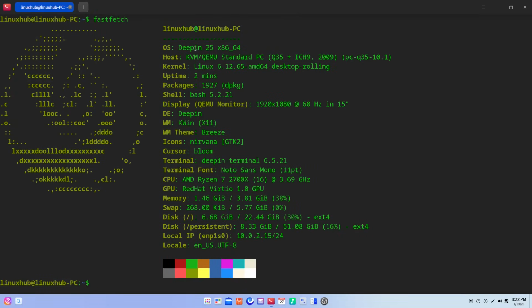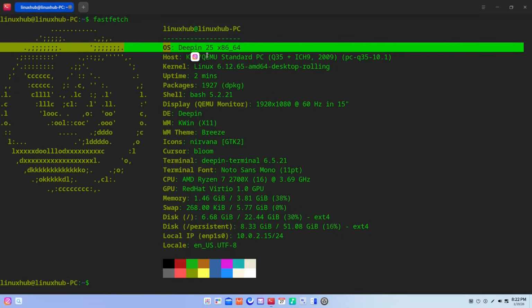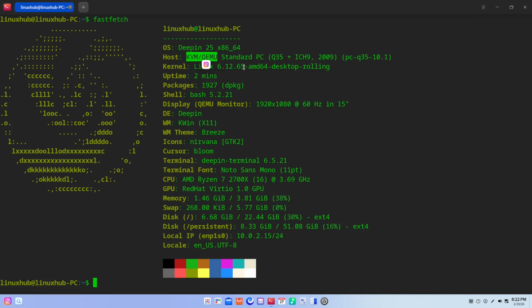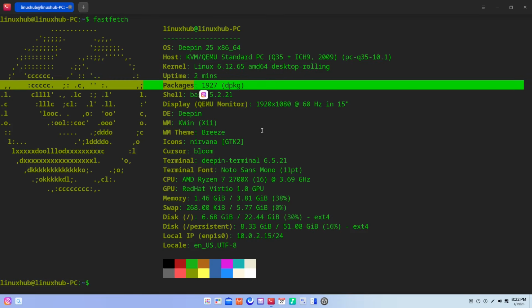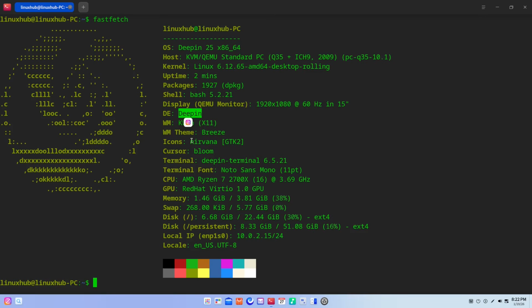This is Deepin 25. We're on a virtual machine. The kernel it is using is 6.12. It comes with 1,927 packages. You can see right here, the desktop environment is Deepin. The window manager is KWin.